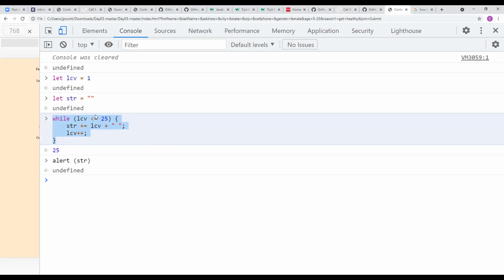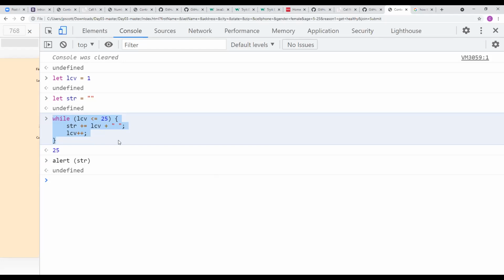I oftentimes call it LCV, for loop control variable. So I'm saying right here, start at 1. And then I've got this thing that's str, and that's what I'm going to alert at the end. I want it to be equal to nothing. If I put in 2 double quotes like that, that's known as the empty string, which means there's nothing in it at all.